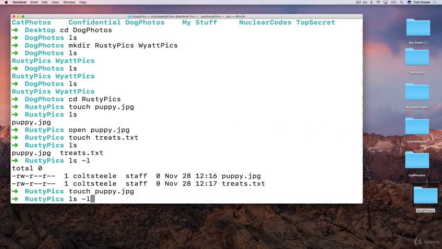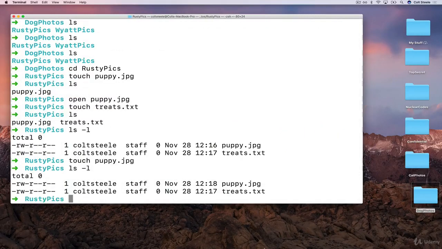Let's do our ls -l again. You can see now it says November 28, 12:18, puppy.jpg. Now I'm realizing it's not the best example because I have no way of proving that it didn't just completely erase and create a new puppy.jpg. So if we had some information in one of these files, you would see that it doesn't erase it. It only updates this time right here. So kind of a bizarre quirk, honestly. Maybe from a time where people were updating files more often, and the time things were updated mattered more. But for the most part, actually not even for the most part, the only time I've ever seen touch used is to make a new file.